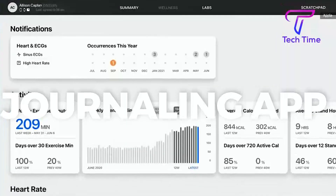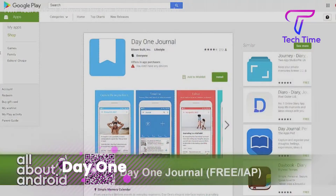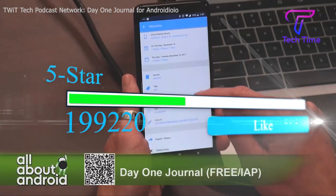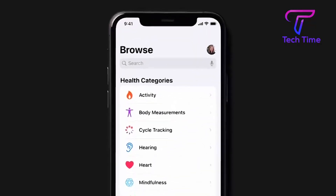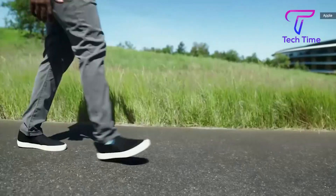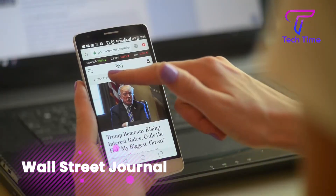Journaling is a common practice that lets you track and record your activities and provides benefits in self-reflection and goal setting. With journaling apps like Day One — the top-rated app in the App Store, downloaded over 15 million times and received over 200,000 five-star ratings worldwide — you can do it all digitally. Apple's health app does not currently offer this service, but a new and exclusive journaling app that will allow users to aggregate their daily activities is expected to be included in iOS 17. The app is codenamed Jurassic, according to the Wall Street Journal.